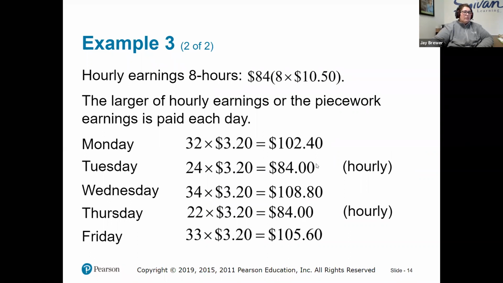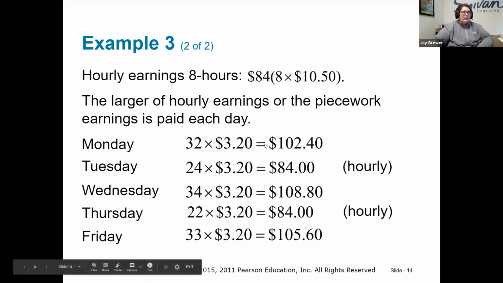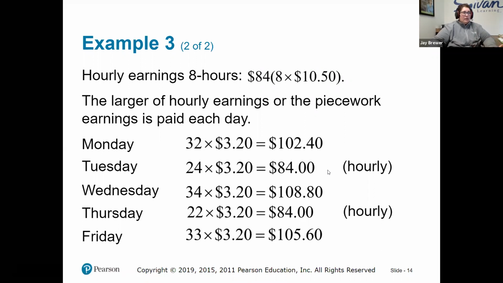So this is different too. So I did it by the week. I believe Pearson has you doing it per day. So if you see these ones that went above 30, they all were over like the daily amount, which would be $84. So do it by day. Just go ahead and do it their by day version.